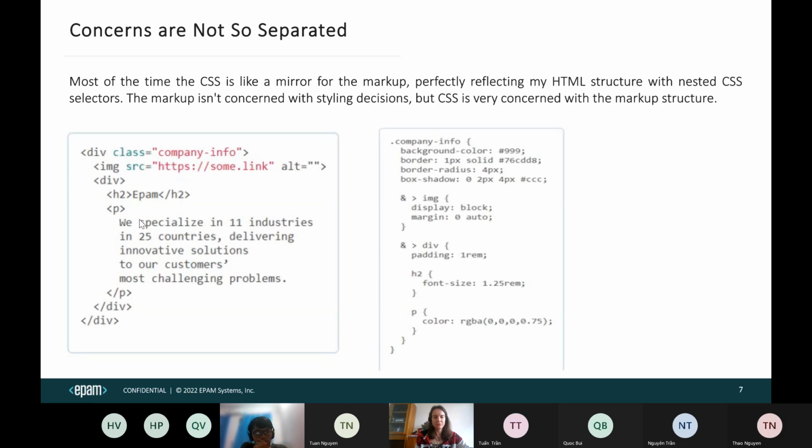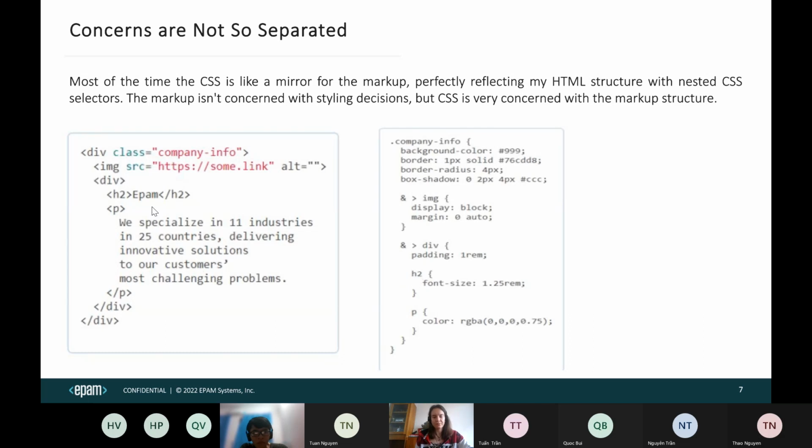And another downside is that, for example, you can define this element as h2, but later you change the structure of your page, and this element won't be h2 anymore, so it will be h3. So you have to change it here as well.